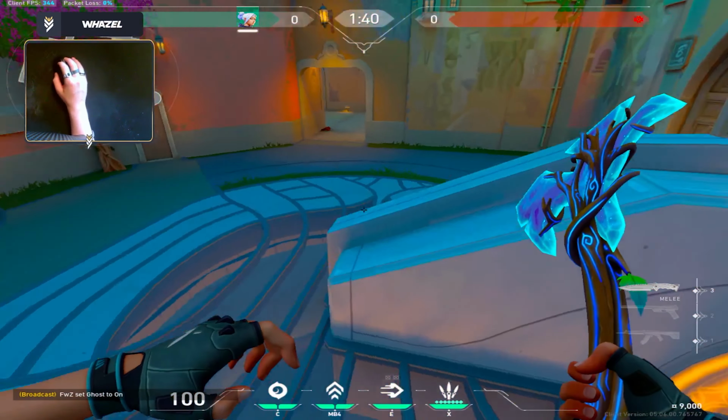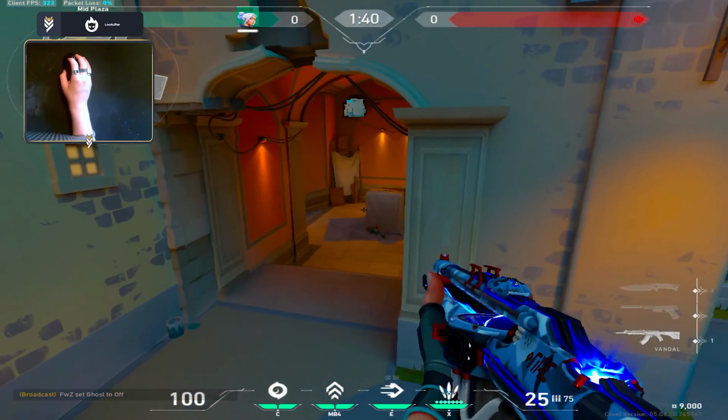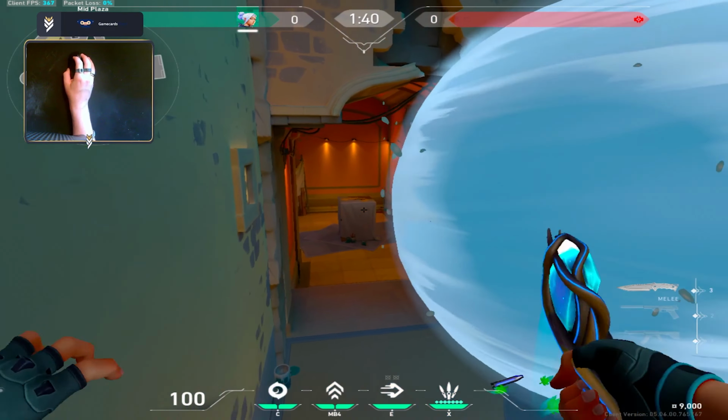This also covers us from people that are trying to play up here as well, which is kind of insane. A lot of the times people will try to go up here and swing you from here, but this is actually smoked off, so they can't trade. They'll have to swing out wide to trade.